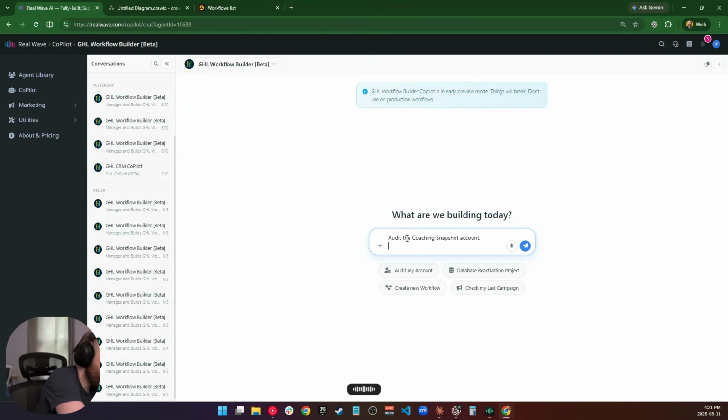Analyze its readiness to be a GHL snapshot. Are all workflows connected correctly? Are all fields filled out? Are there any broken links that should be filled? And are there any gaps or opportunities that we're missing for an amazing and easy to set up coaching snapshot?